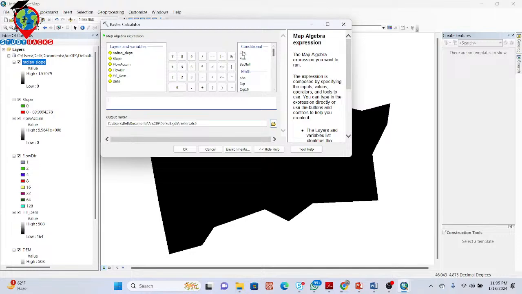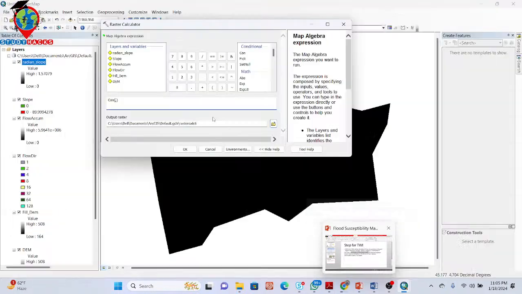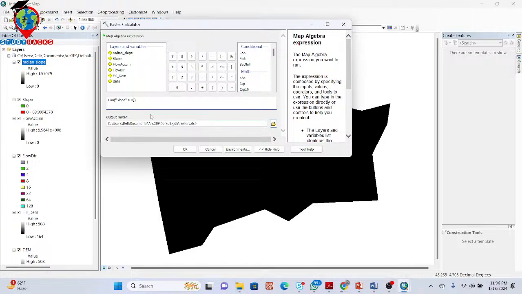Yeah, conditional con. Okay, so this time, first of all, here you can see we have to select the slope. We already calculated the slope. You can see the slope is mainly greater than 0. Then you can see what the formula is: tan, slope, comma. Then put here after the comma. Simply call the tan, so you can easily get the mathematic and the tan.